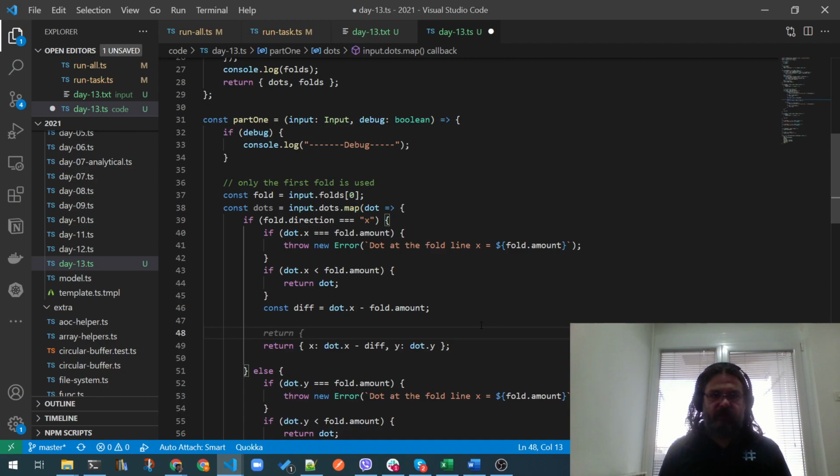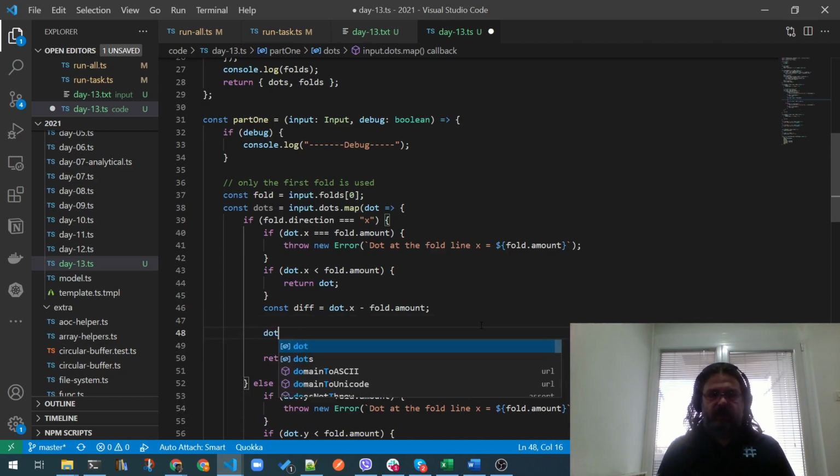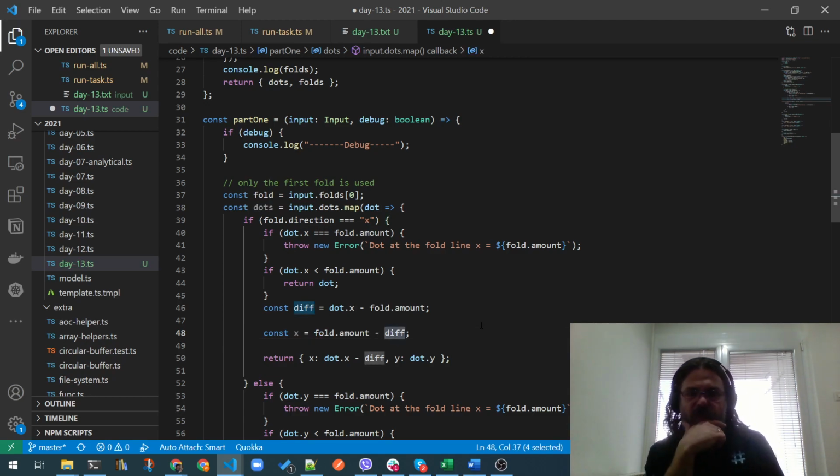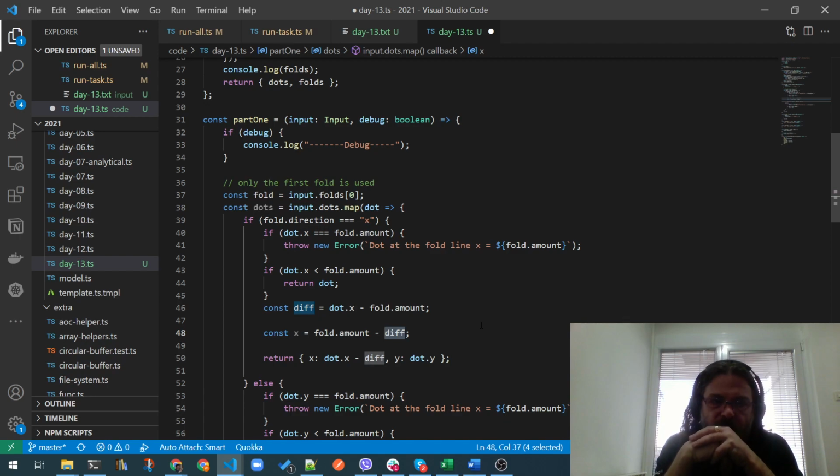So we have dot x will be fold amount minus diff, which is actually positive. Let's see.